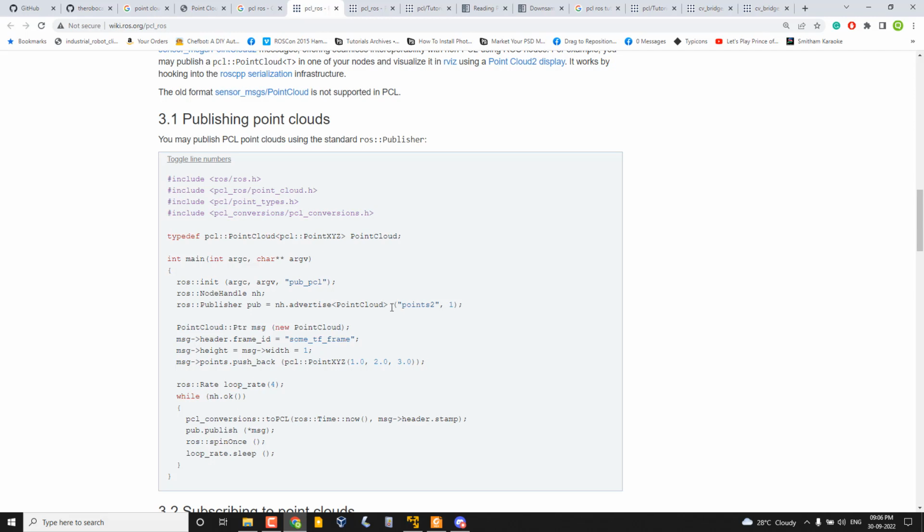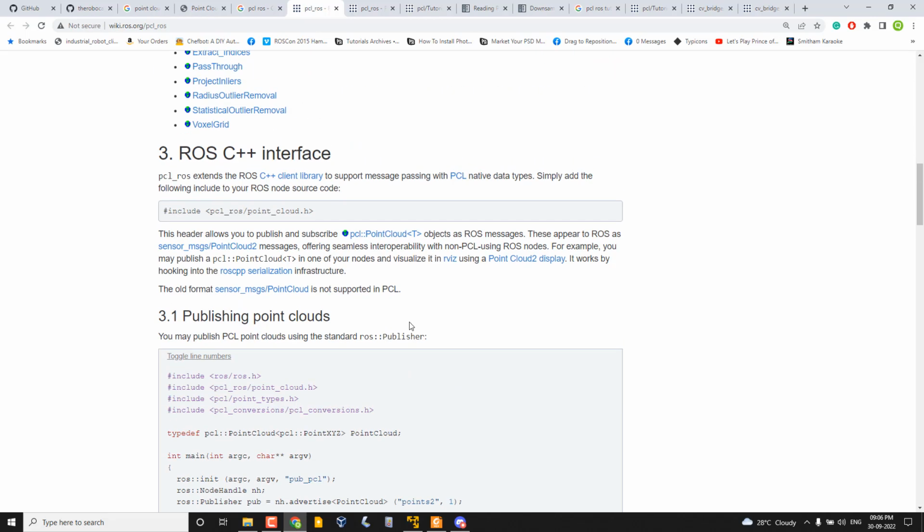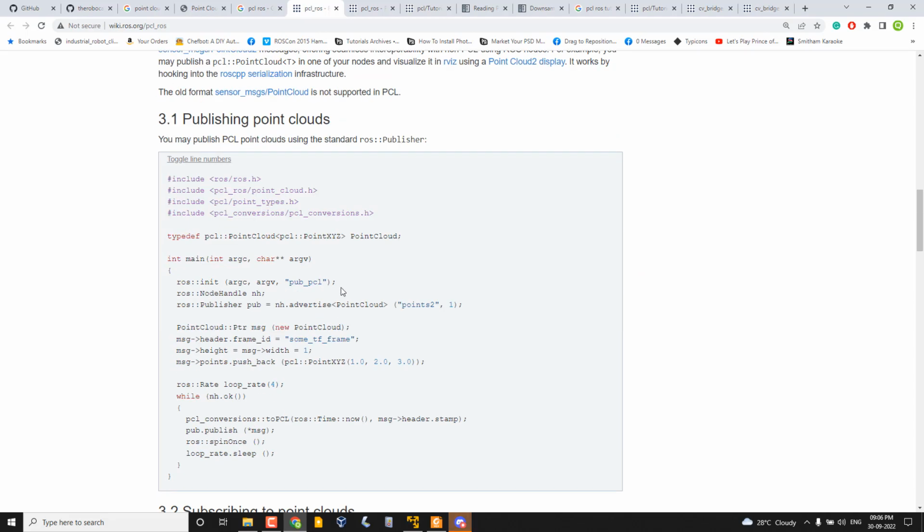So there are many APIs in the Point Cloud Library. This PCL ROS bridge is a library which can convert a ROS PointCloud2 message to the PCL data type, and the PCL data type into a ROS PointCloud2 message. So it's very similar to OpenCV.